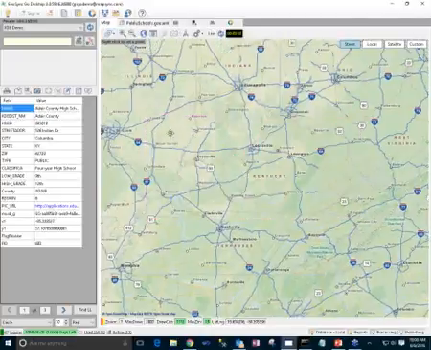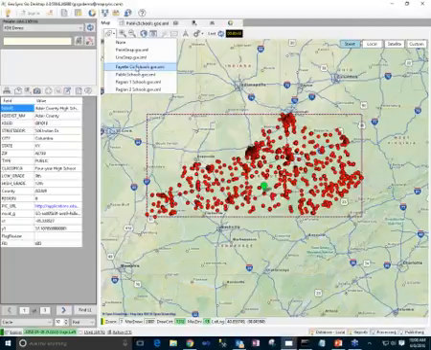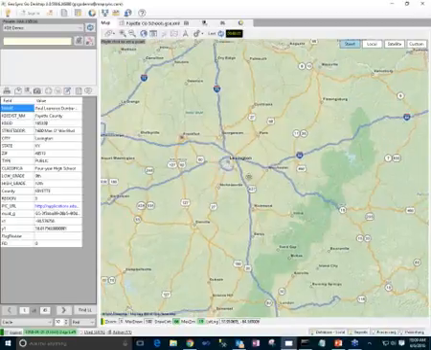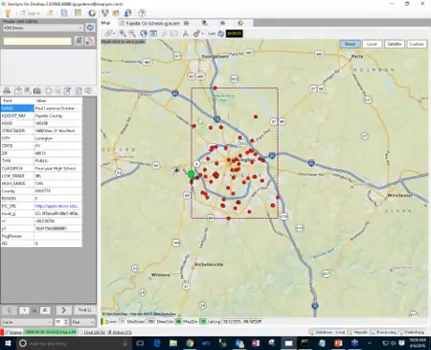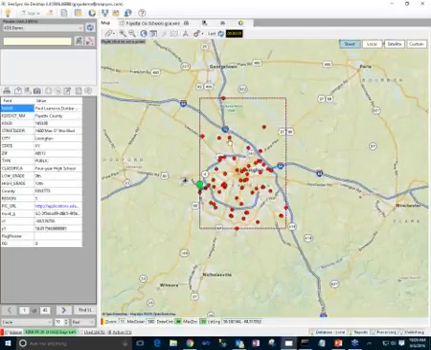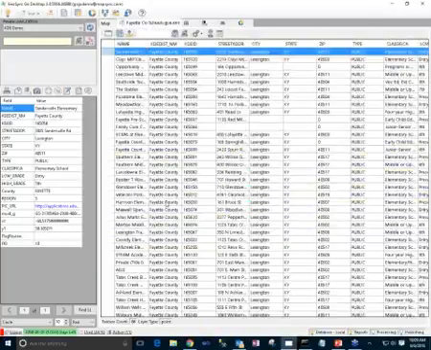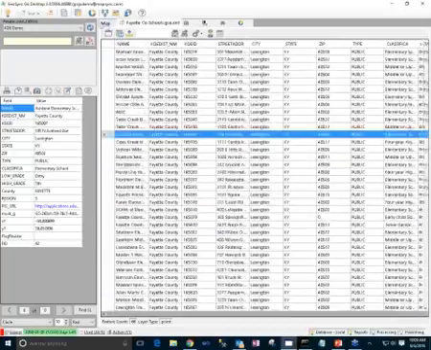So this is a useful way of looking at the data. But another way to do this, and one that is more useful in terms of our targeted workflow, is to create custom layers. An example of that might be, maybe I would like to filter this down to only the schools in Fayette County. So I've created a custom layer that takes all of those schools and filters it down so that I only have the schools located within Fayette County. Now, if I identify these, I still have all the same kind of information, but I have a much smaller targeted data set to work with. And if I look at that information in my attribute view, the only data in here are schools that are located in Fayette County.